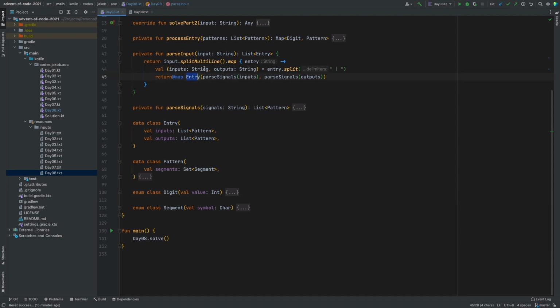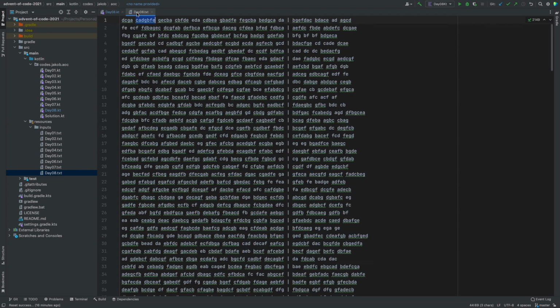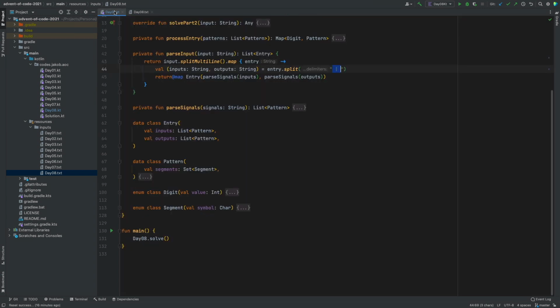Right, before we jumped into this rabbit hole of the extra classes I modeled in here, we were here. So we construct the entries simply by deconstructing this. In case you don't know how this works, in Kotlin you can give, with the parentheses and a val, unpack whatever's on this side if it supports this, which is collections typically, such that this is the first entry in this collection, this is the second, and you can chain arbitrarily more. In this case, we know that we will only have 2, at least if the input is correct, because we split here with the pipe. So before and after, such that we can immediately unpack that into variables called inputs and outputs, which is nicer than saying get at index 0 and so on.